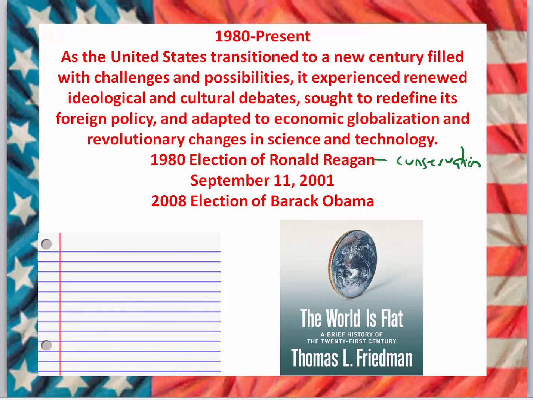And Ronald Reagan, along with his Vice President George Bush, will oversee in the 1980s a strong economy. Remember, Reaganomics is tax cuts for the wealthy, supply side economics or trickle down. The debate is how effective were these tax cuts. The economy was strong in the 80s, but then we suffered a little bit after that.